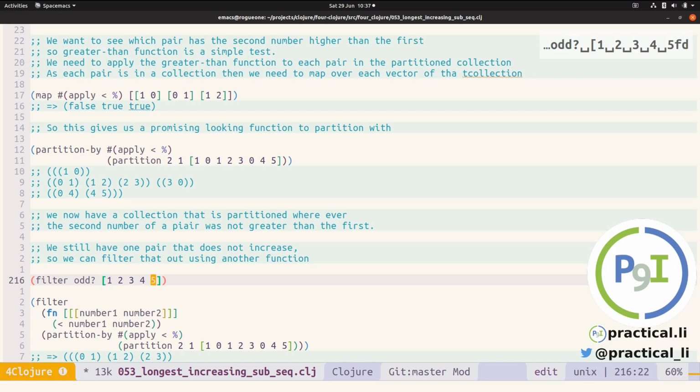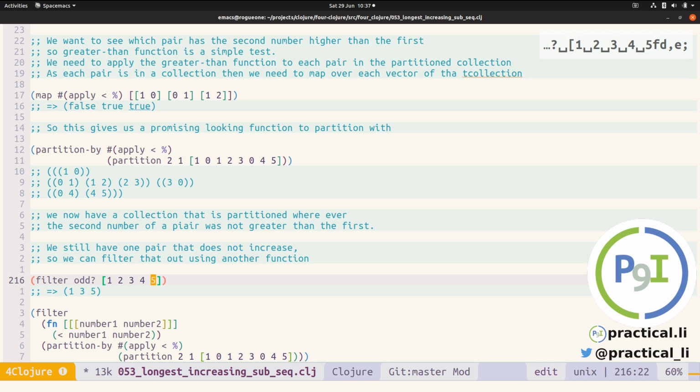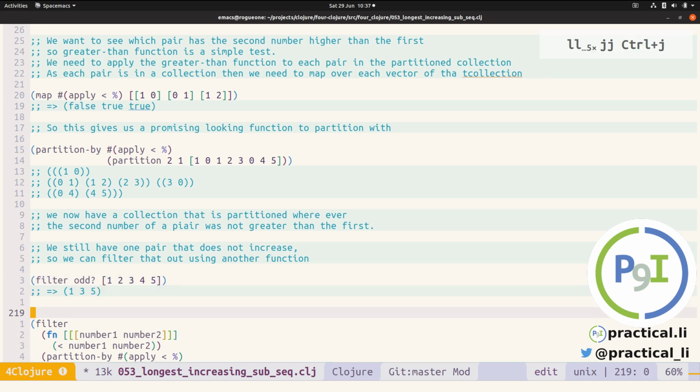And so this will return only those values that are odd, only those values that have a true value when we apply this function. When we give the value 1 to this function, odd says, okay, that's true. So filter will keep that for us. 2 is false, it's not odd, so filter discards that, and so on and so on. And then we get our answer there. So this is what we're trying to do with this filter.